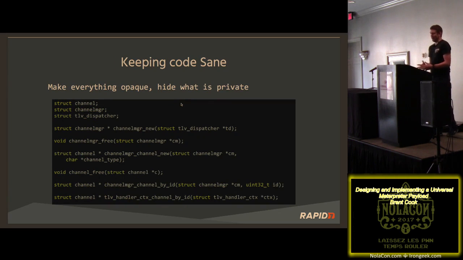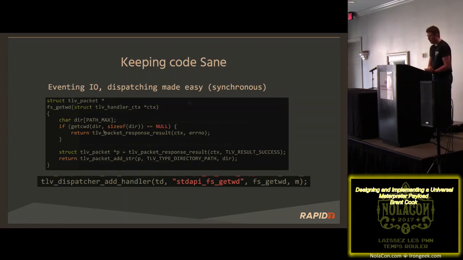Another way we keep code sane is we actually write object-oriented C. I know, well, C doesn't really have objects, but what you can do is basically hide everything from everything else. So if you create these opaque structures and you never actually tell anyone what's inside them, you can effectively create every function and treat it like a method instead. And that allows you to hide internal implementation details and then reuse code across different boundaries, and then you don't have all this kind of spaghetti mess that all C programs turn into.